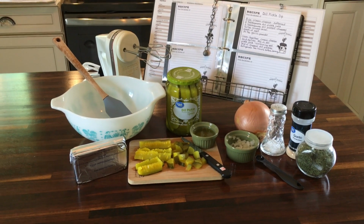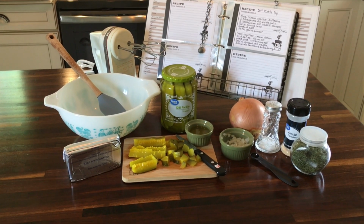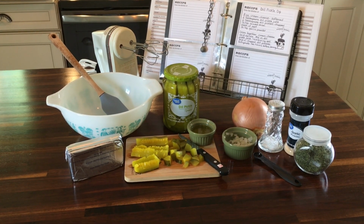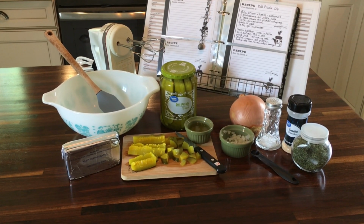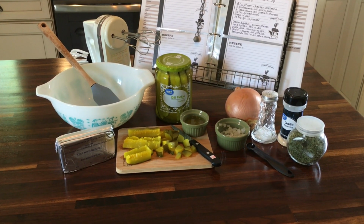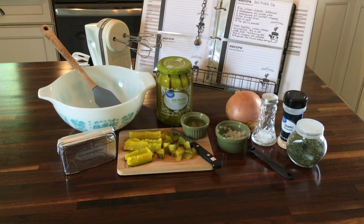For this recipe, you're going to need an 8-ounce block of cream cheese softened, 2 tablespoons of chopped dill pickles, 2 tablespoons of dill pickle juice, 1/2 teaspoon of minced onion, a dash of salt, 1/4 teaspoon of garlic powder, and then I'm going to use some dill to garnish, but you can add dill to your taste.